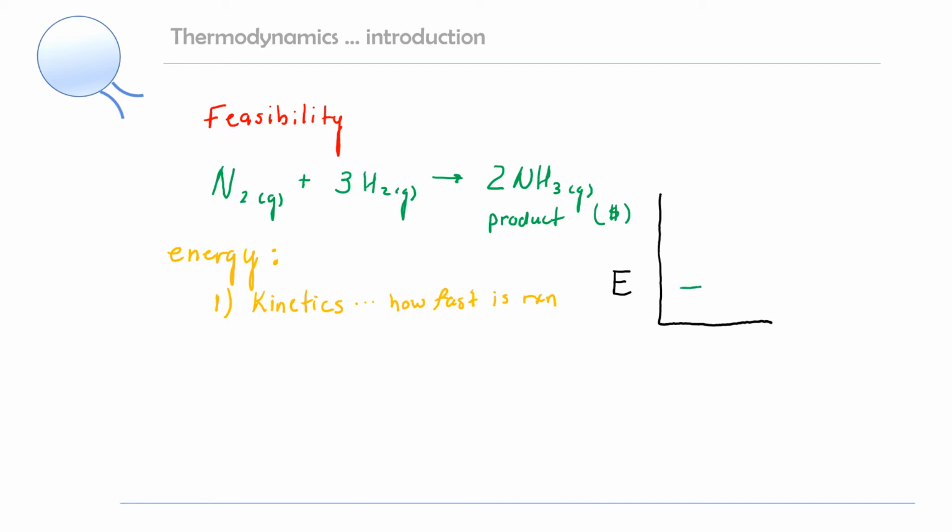If our reactants start out at this energy and our products end up at this energy, the thing that dictates how fast that reaction goes is the energy barrier, the path that that reaction goes through. And so the activation energy is the magnitude of that energy right there. And that dictates how fast that reaction goes. That aspect of the reaction is going to affect feasibility, and you want to do everything to optimize the speed of the reaction, maybe add a catalyst, etc. But that has nothing to do with the thermodynamics of the reaction.